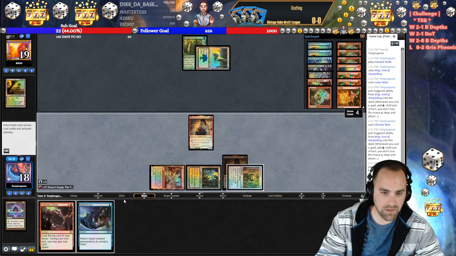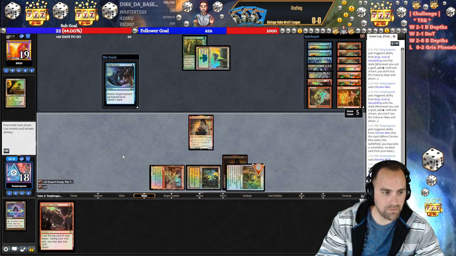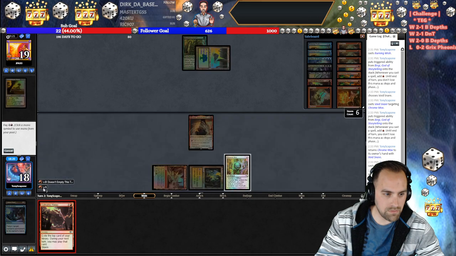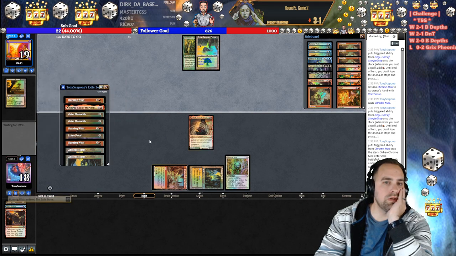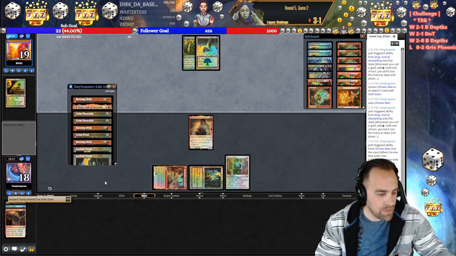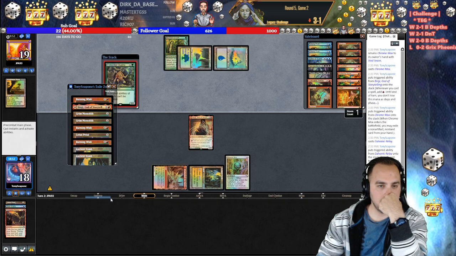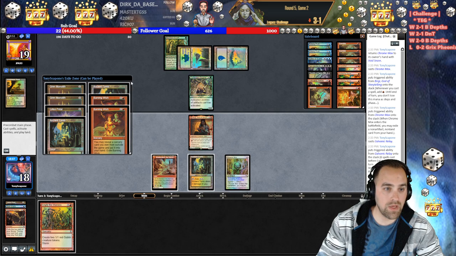Oop. I'm almost not tapping it. It's a close one. Okay, bunch of mana, double Burning Wish. There's definitely some problems that they could put on board, but I think we have a lot of them covered. Yep. That's pretty good.